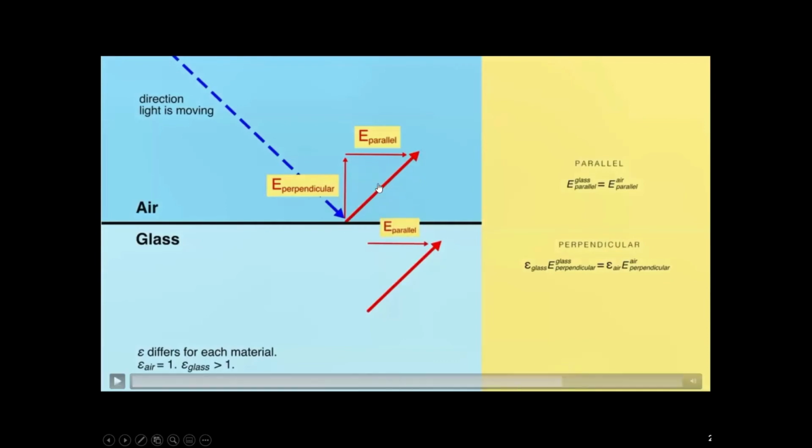All right, so once again, if you're looking at this electric field component of the wave, once it gets across the boundary, the parallel component is going to remain the same. Which means that the magnitude of the parallel component is going to remain the same, but the vertical component is going to become affected by the medium itself. So the vertical component is going to get much shorter instead of being this. The perpendicular component is going to become shorter within this region.